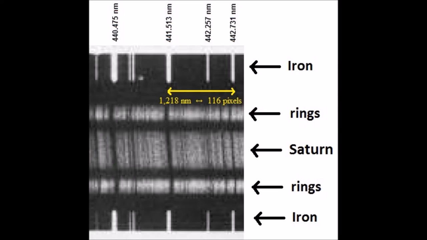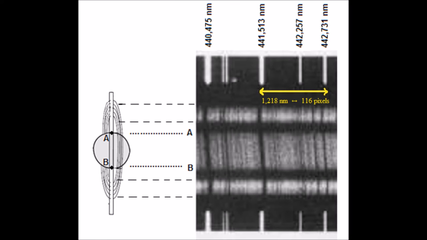When you look at the spectrum of Saturn, you notice that the lines are not vertical. In fact, the bottom is red shifted and the top is blue shifted. That is because the top was taken from one side of the planet, whereas the bottom was taken from the opposite side.